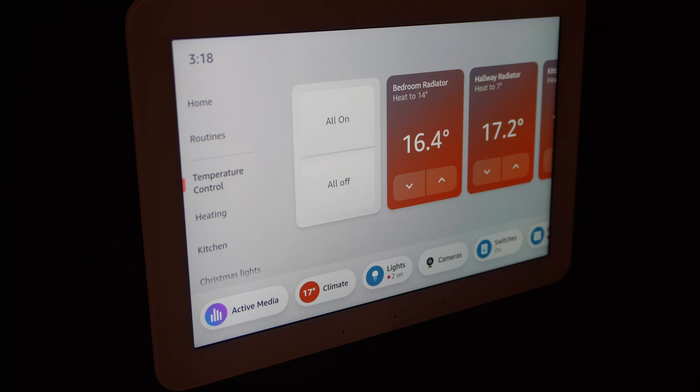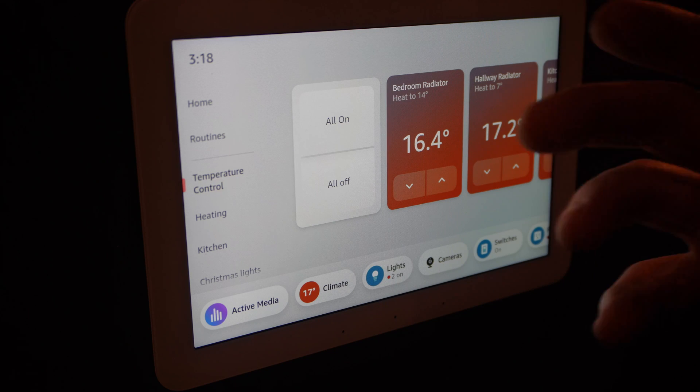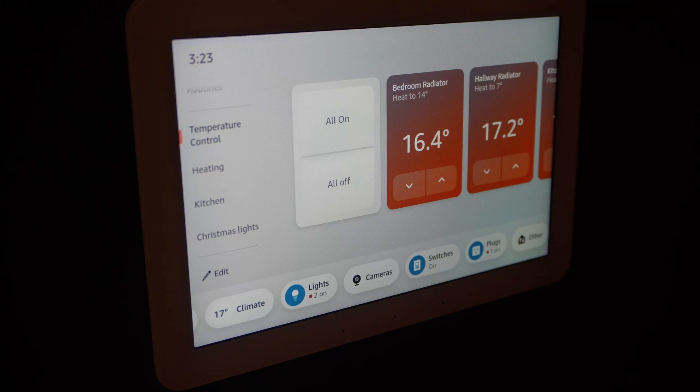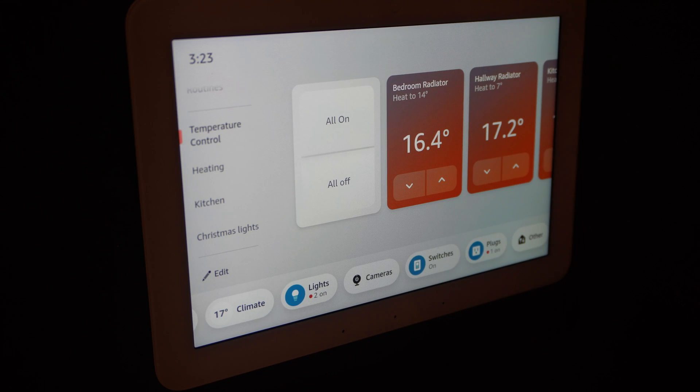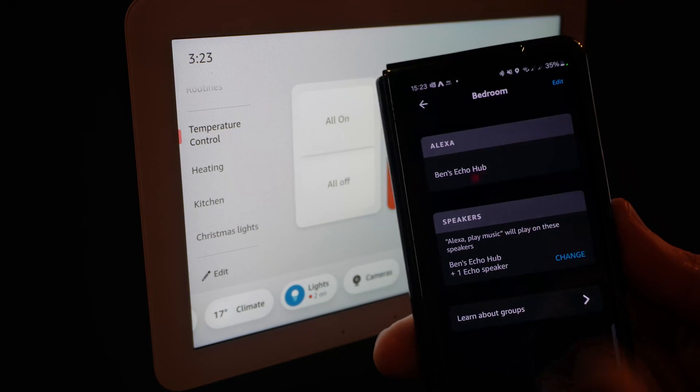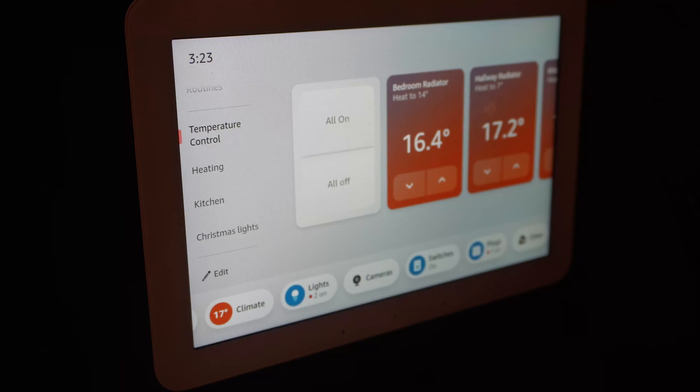In terms of playing music on this device, I've tested it a little bit. The audio quality is not like Sonos level - even the Echo Show 8 is really good for a smart home device like that. The sound is pretty good, probably comparable to the Echo Show 15. I've got a bedroom group within the Amazon app which has this speaker plus the Echo Spot speaker in one group, so this will play on this device and also the Echo Spot over there.